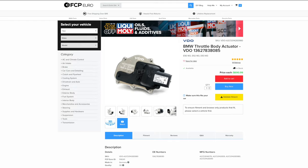Now, what is the actual fix? The OEM fix is by far the most expensive and labor-intensive way of doing it. Like many other over-the-top design parts from BMW, these plastic covers cannot be replaced on their own. They only come with the Vanos gears, which means having to retime the engine, which is way more work than anyone wants to take on.